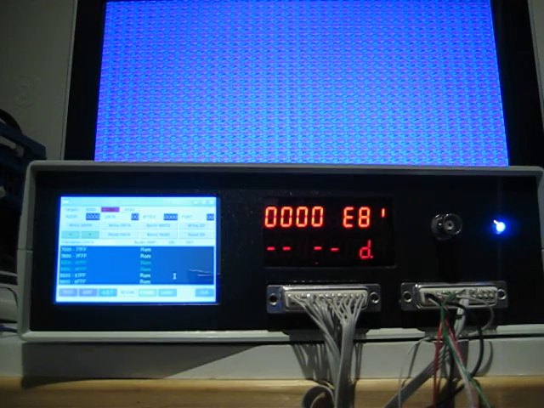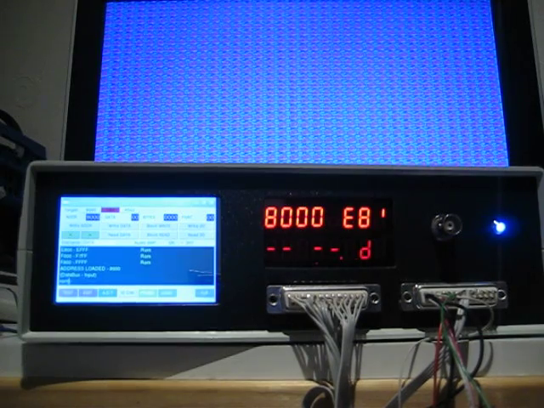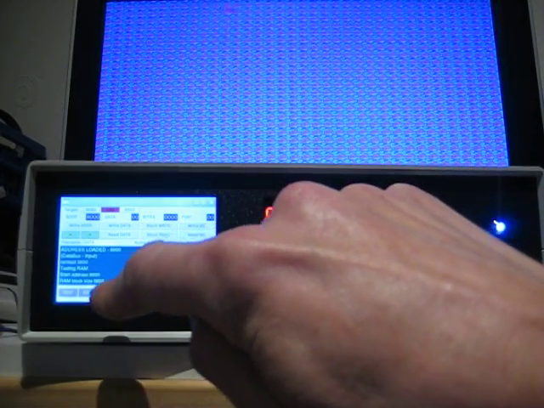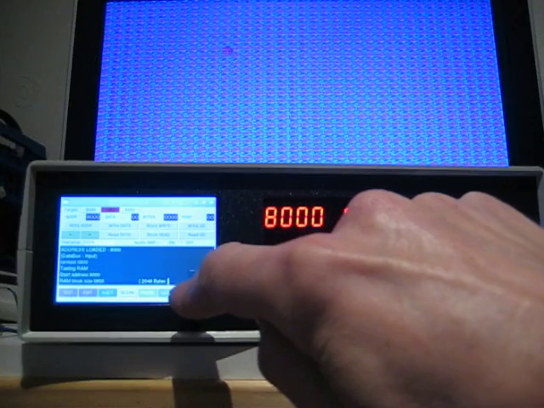Now these are VRAM, so these are getting used to generate the video, as you can see in the background. So if I want to test those, I would set the address to 8000, for example. Write that, and you can see the tester will go to 8000. I then go back down to my information and type in RAM test. Then you have to specify how many bytes you want to test. Because they're going to be 2K chips, I'm going to put in 0800, which effectively is 2K in decimal. I'll press enter, and it will say start address 8000, RAM block size 0800, it's testing the RAM, and in brackets it says 2048 bytes, which is 2K in decimal.